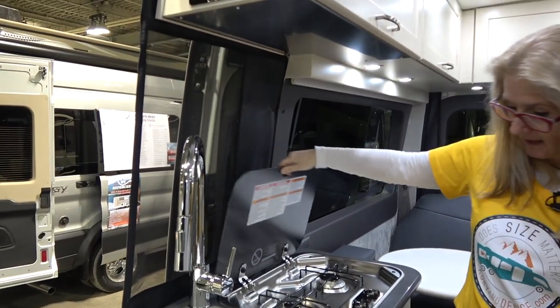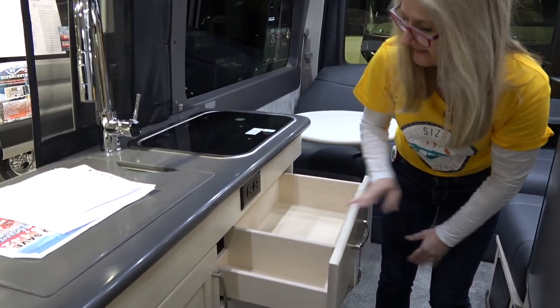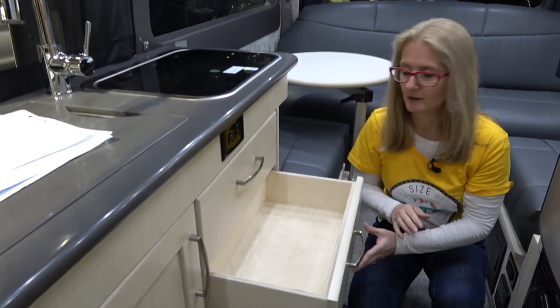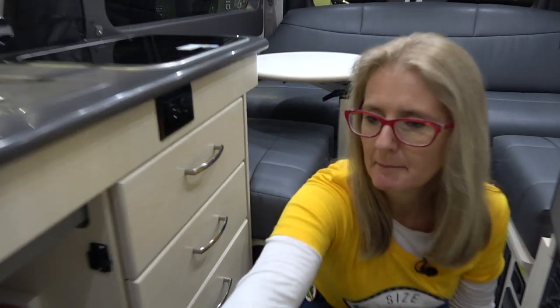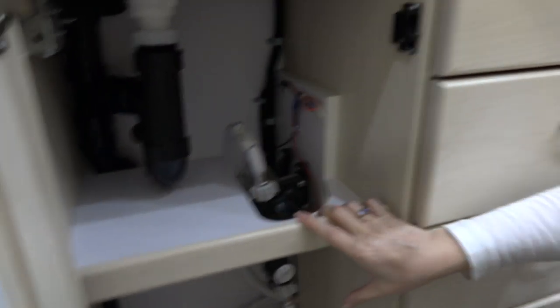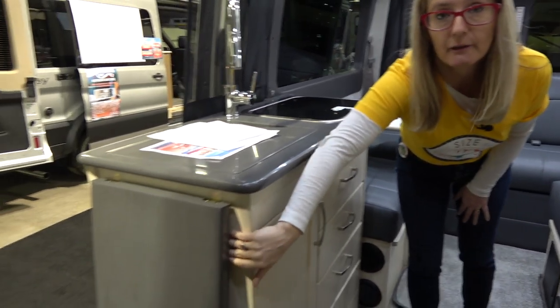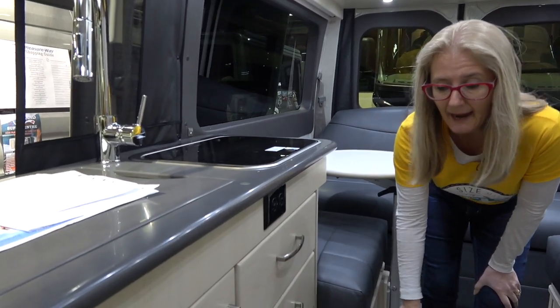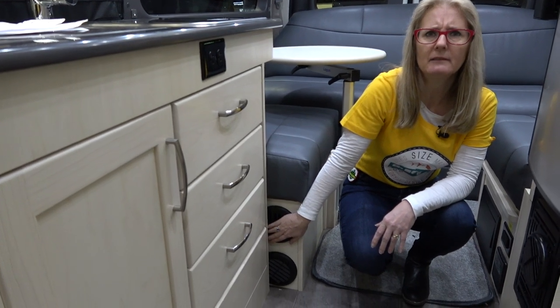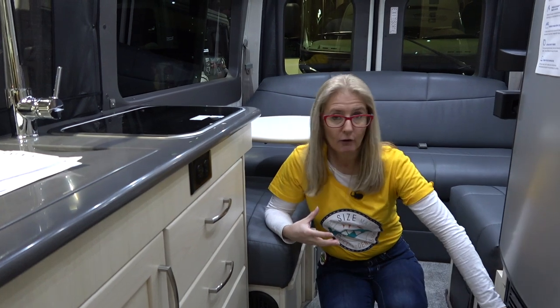Coming back, you get a two-burner propane stove. Remember the propane is mounted underneath. You get electrical outlets — those are really nice cabinets, soft-close too. You get three of those. In this cabinet there's always the challenge of working around the plumbing which affects your space, but there is space there. Underneath the flip-up counter there is also electrical. Moving back, you can see there's venting for heat — I can even feel heat coming out of there. The Truma Vario furnace has a few vent spots throughout the rig to spread the heat around.